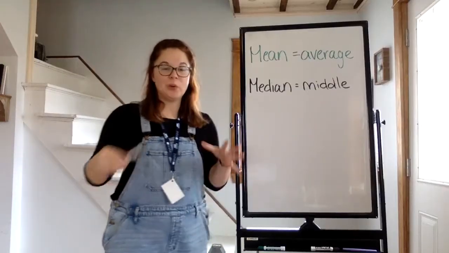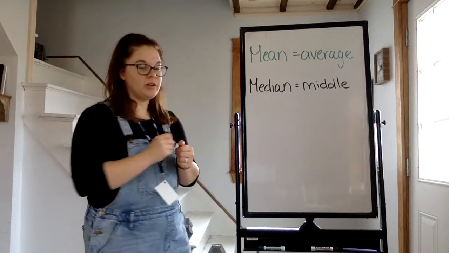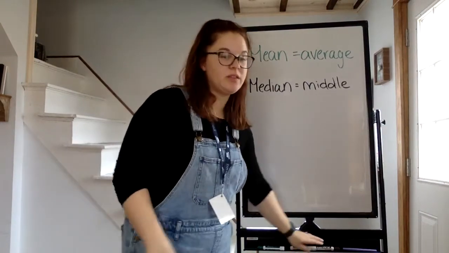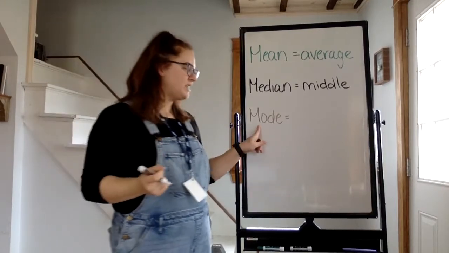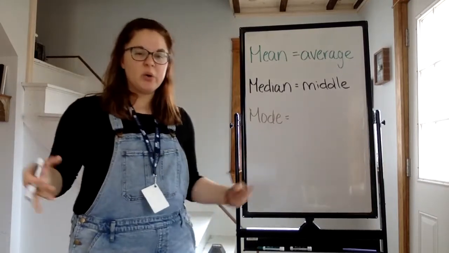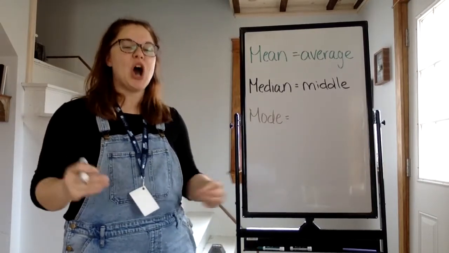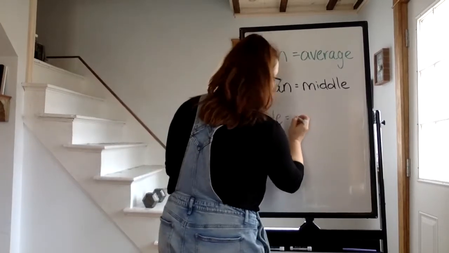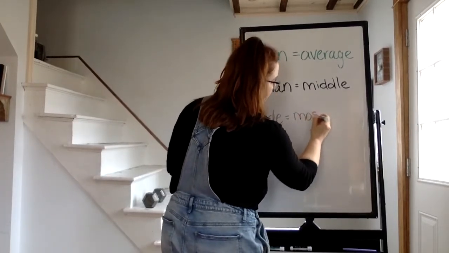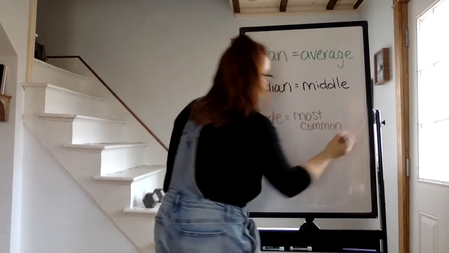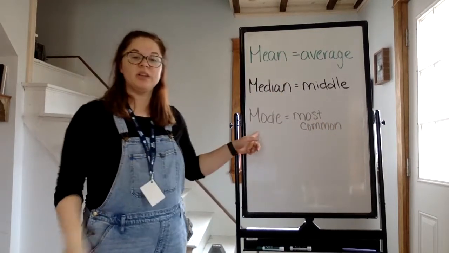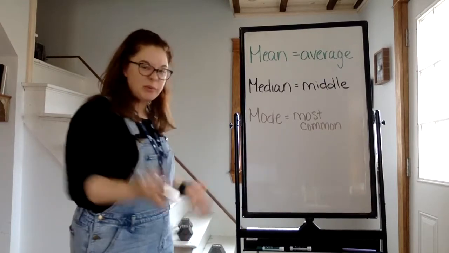The next important vocabulary term for us today is the word mode. So what is mode? Well, its name actually gives it away. The mode is the most common number. Mode and most sound really similar. So your mode is the number that's the most common. So how do we calculate this?